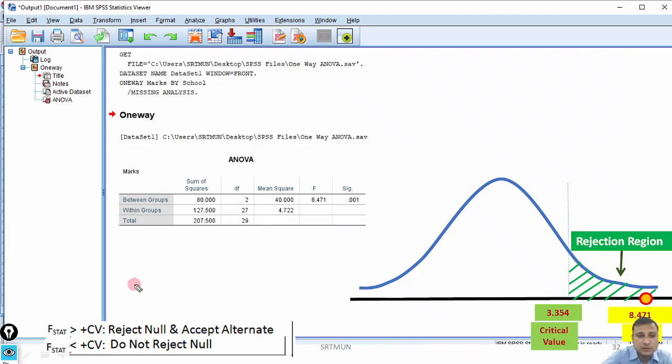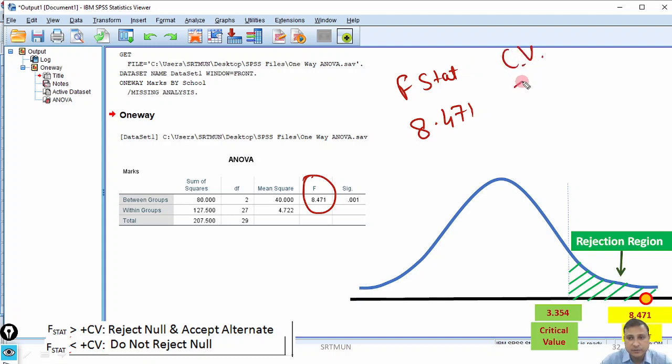Now if I compare this F statistic, that is 8.471, so this is F stat, with the critical value, that is 3.354, then this is greater than the critical value. That is why, here is the rule for the decision: if F stat is greater than critical value, then we reject the null. And what is the null hypothesis?